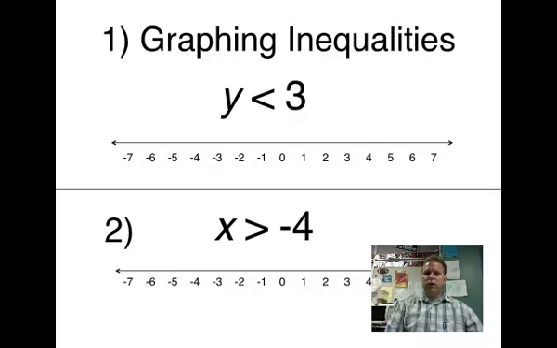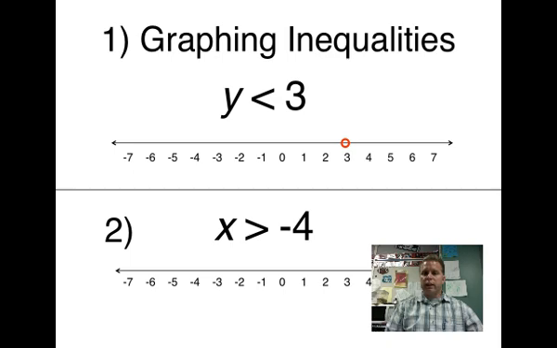So, for number one, we want to graph the inequality. It helps to be able to say it, so it's good to practice saying these. So how would you say this inequality? Hopefully you're thinking to yourself, y is less than 3. So we go to 3 on the number line, and y is less than that. So since it only has the arrow, it doesn't have the line, that means it is an open circle at 3.